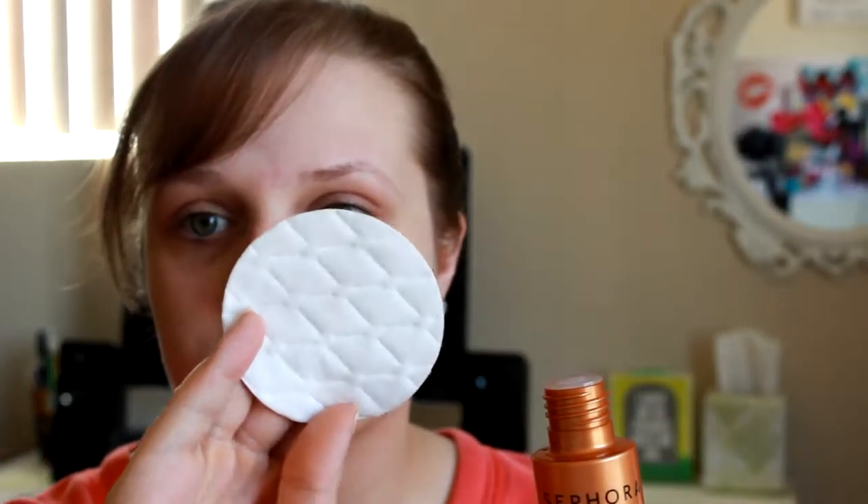I'm also using a darker foundation today to help my face match everything. For this Sephora water you just take a little cotton facial pad and apply some to that, and I do always shake it first. Then I just apply it to my face. I really like the smell of this - it smells like coconuts and just like a tanning lotion. I do this every day, sometimes at night, but I can use it before I apply my makeup. It doesn't really get oily, it just feels like water.